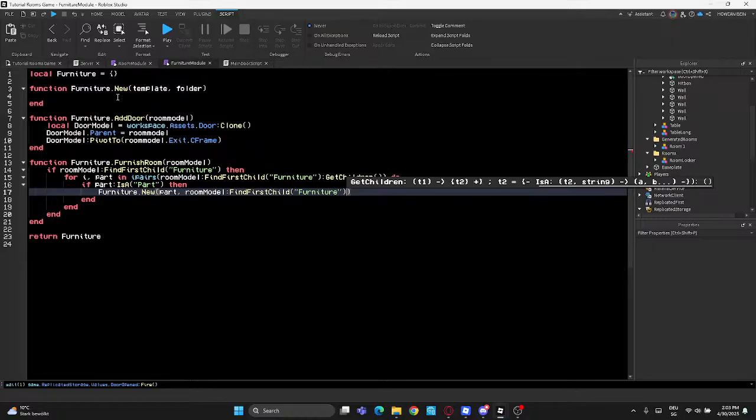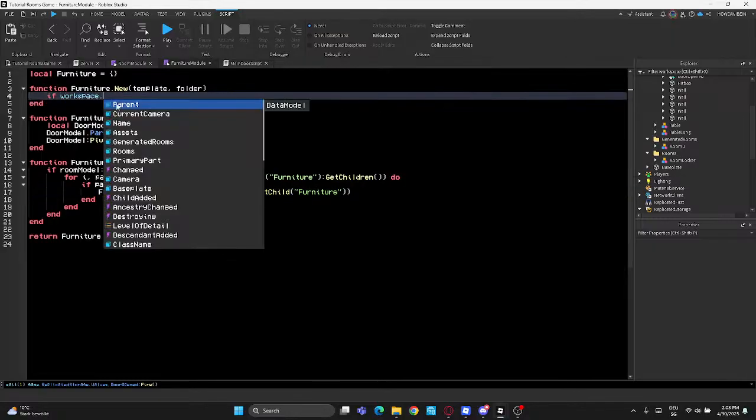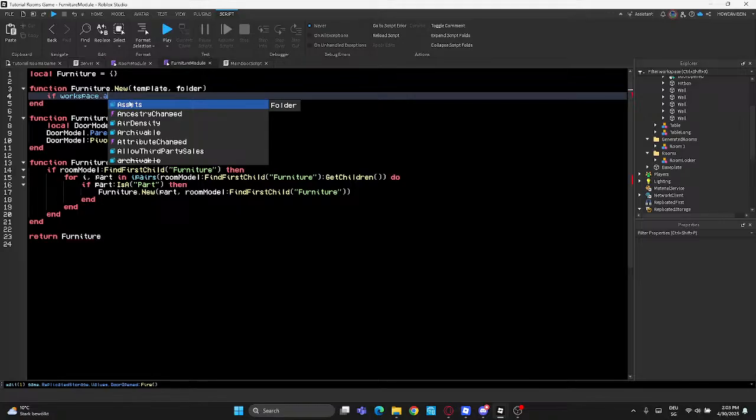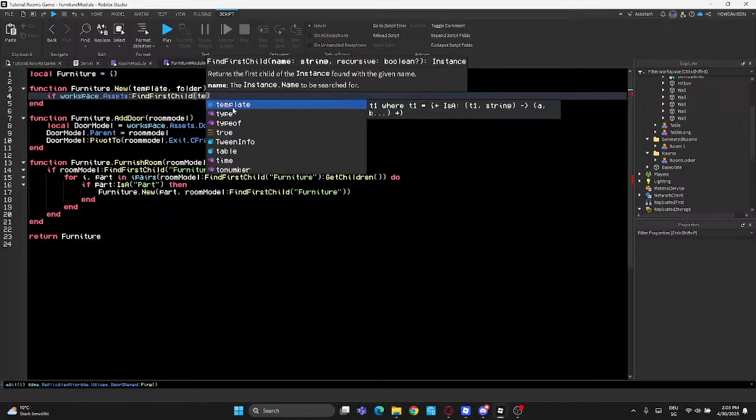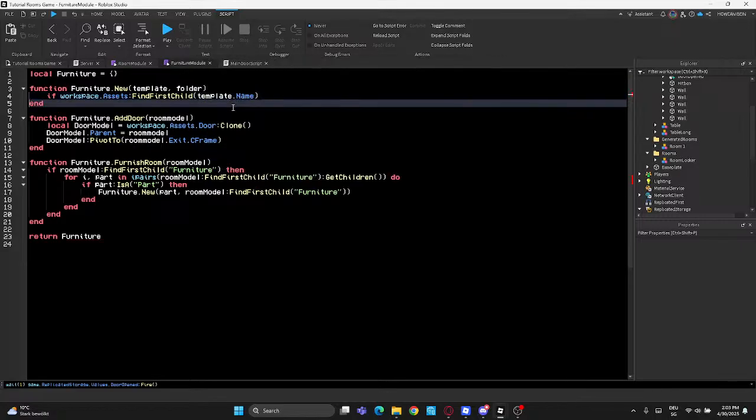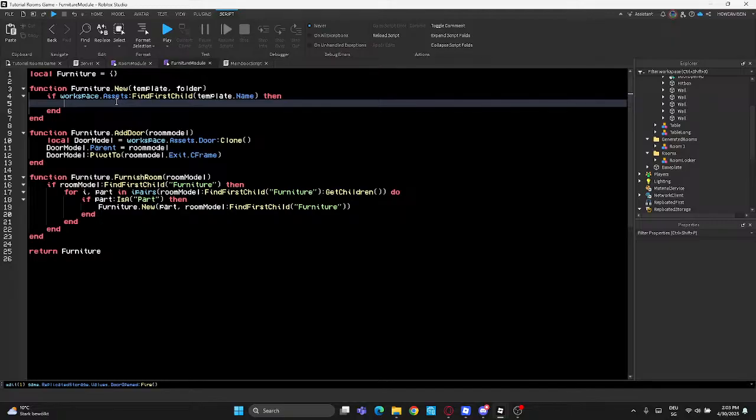the furniture. If block fixed assets by the furniture, by the new function, you want to find first child, template name. If you have the name of the hitbox, then we will clone the asset that is related to it.